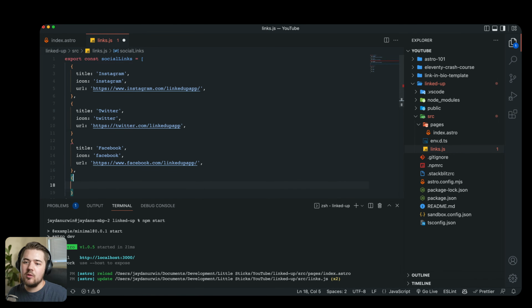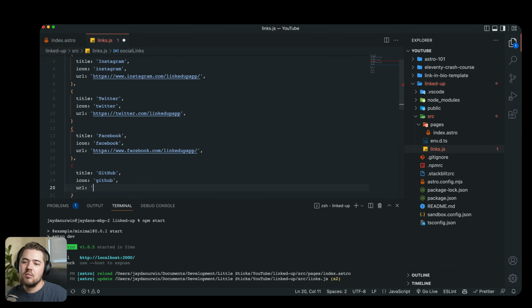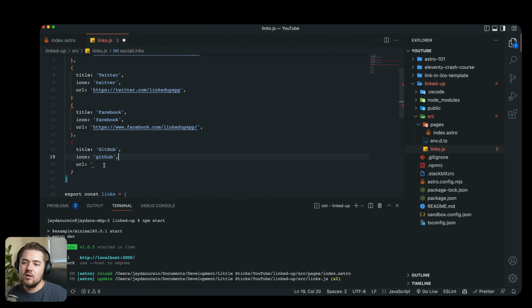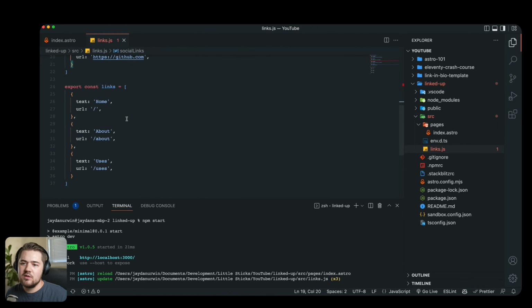And you know what? Because we're developers, let's put GitHub in there too. GitHub. URL. What do we got going here? And let's just do github.com. Cool. So we got social links. We've got our links.